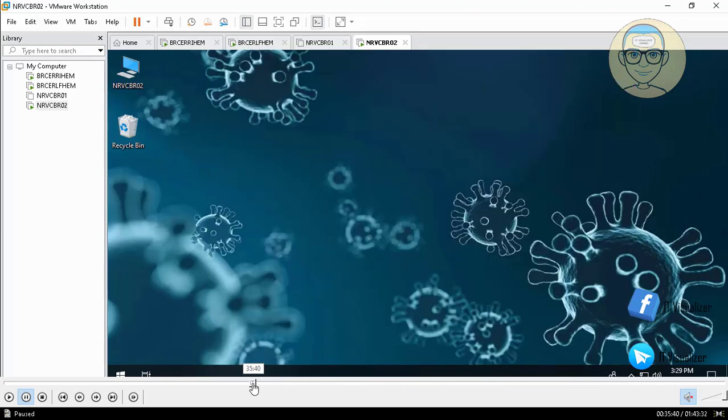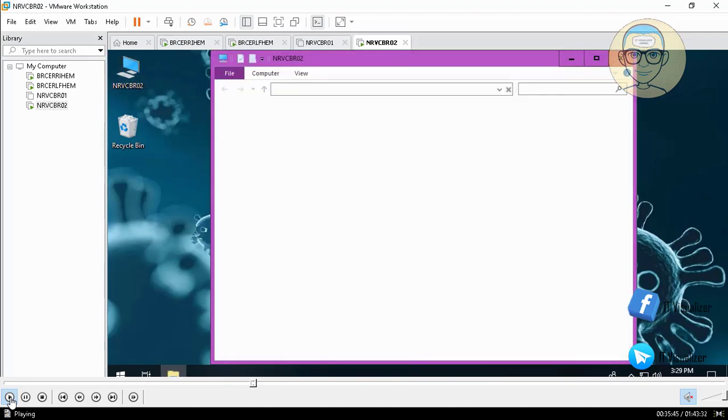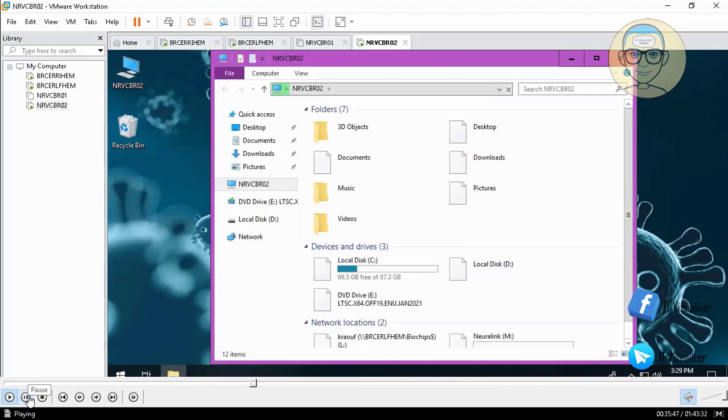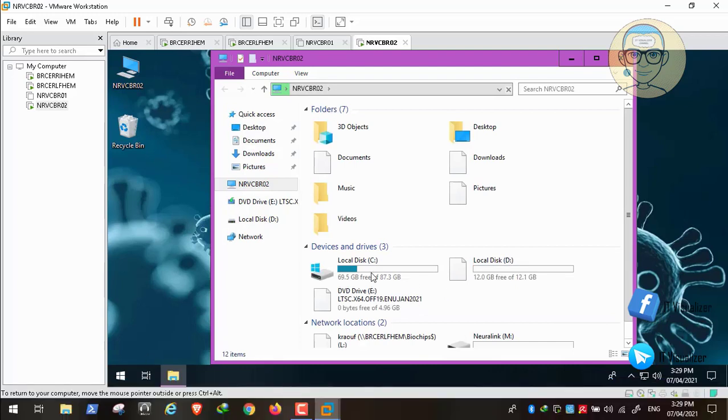So here let's open this PC again. Here we can see that I can see the C partition and the D partition, and I can see my Active Directory home user, and this is the IT shared folder. It is mapped as a network drive.